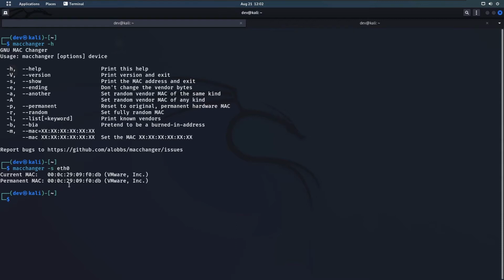Here, these first 3 bytes, in this case 00:0C:29, always identify the vendor. That means these are hard coded by the vendor.